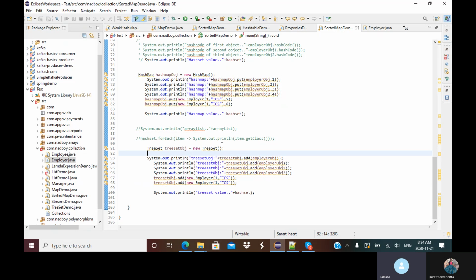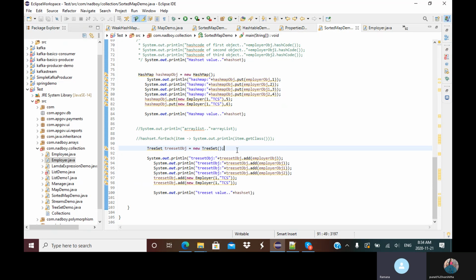Now in our employer class, we did not write anything, so our class should implement either the comparable or the comparator interface. Because whatever objects we are inserting into the tree set, it has to sort the objects based on some order.